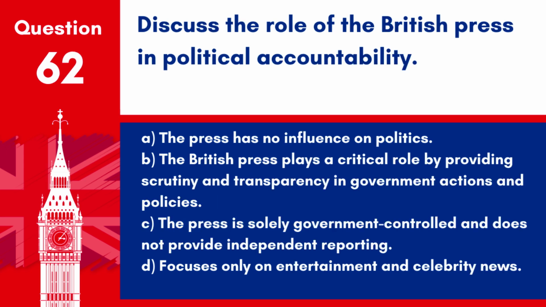Question 62. Discuss the role of the British press in political accountability. A. The press has no influence on politics. B. The British press plays a critical role by providing scrutiny and transparency in government actions and policies. C. The press is solely government-controlled and does not provide independent reporting. D. Focuses only on entertainment and celebrity news.